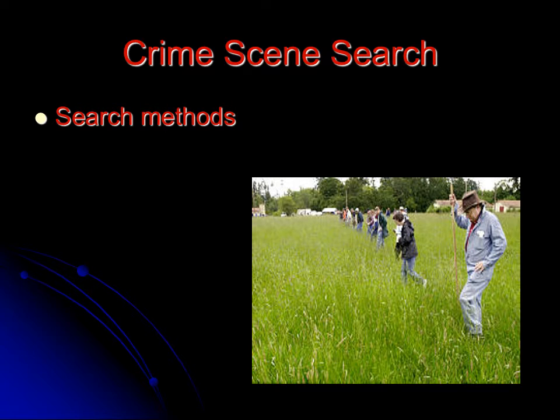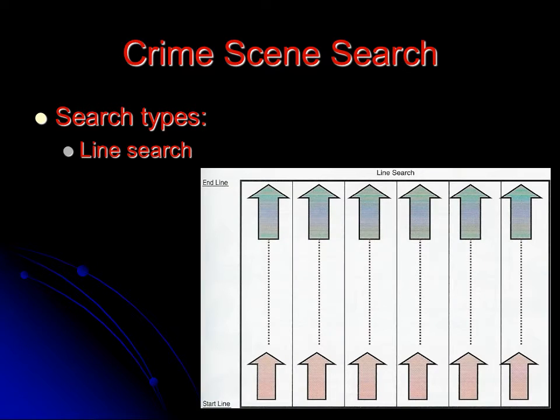We're going to look at different search methods now, and the search areas can be extensive. It's really kind of nice, so to speak, when you have a crime occur in a house because it's all confined. But if you have a large field where you know there could be potential evidence, that creates a dilemma. And often you have to use volunteers because you just don't have enough personnel. When you go back, you package and collect that evidence, and then you move forward. So everybody has to wait until you collect.